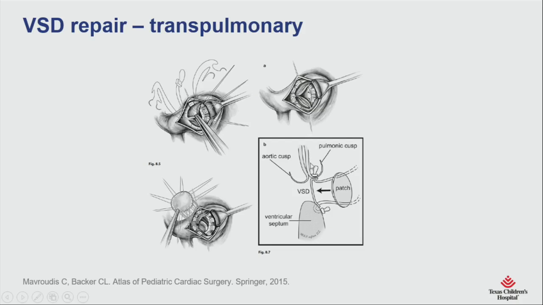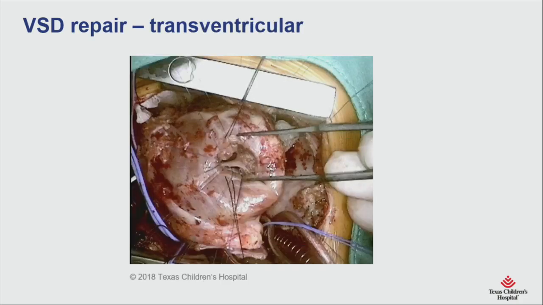Now, something important here, as we talked about, is that the conduction system is not going to be anywhere near unless these defects actually extend into the perimembranous area. So the lower rim is a completely muscular rim. In some situations, we can do a transventricular approach. This is very uncommon, but for example, this is a case of a very apical large defect, and you can just do a transventricular approach and then close the defect directly.